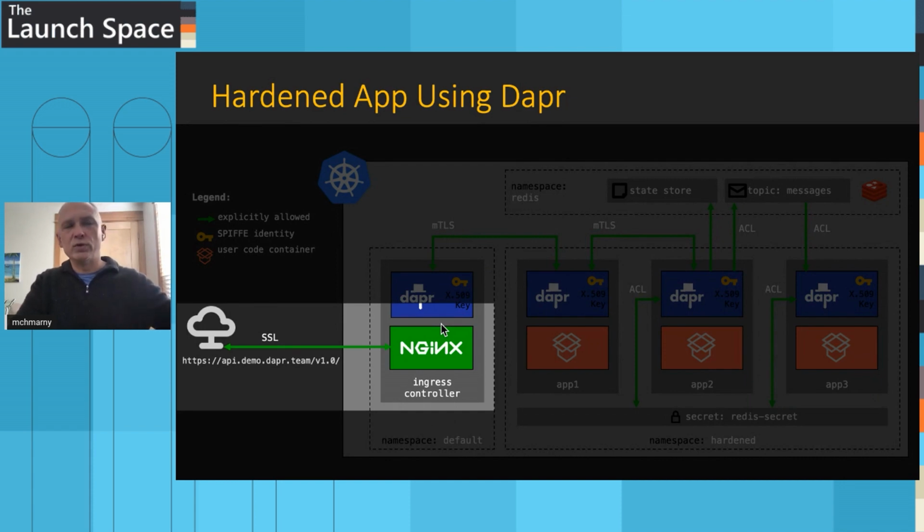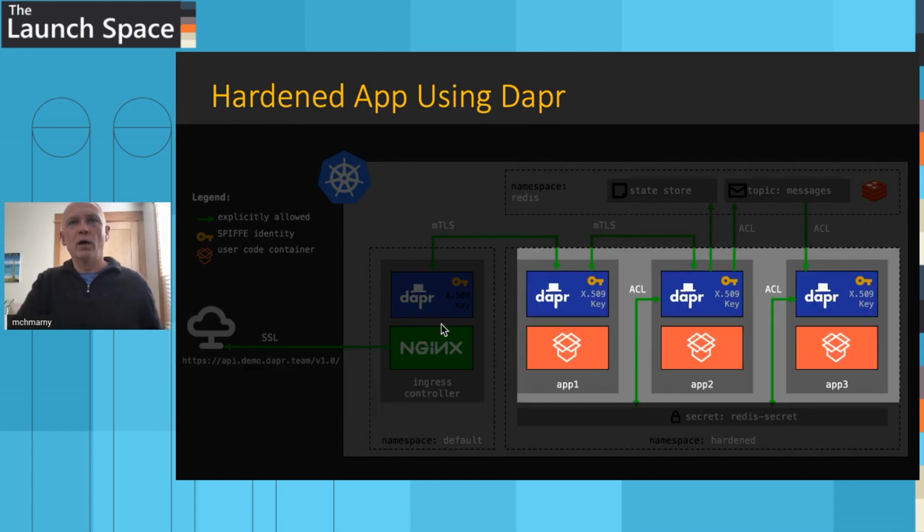The ingress is going to expose an SSL endpoint. What we're also going to do internally is define this trust domain that allows us to treat these 3 individual applications as one unit and make sure that they can talk to each other at any given time.